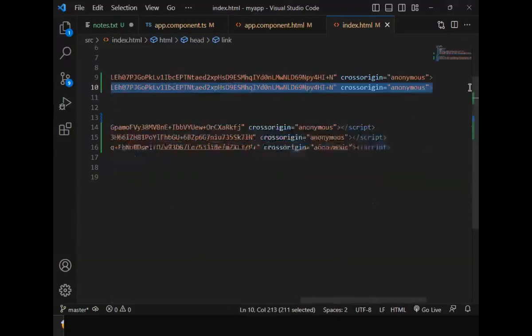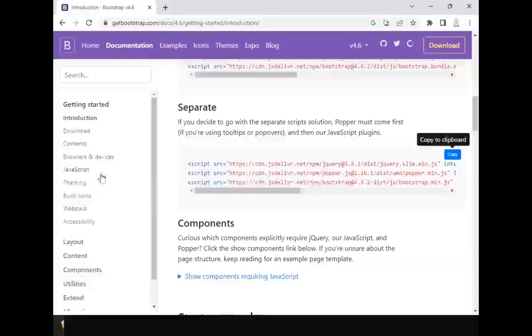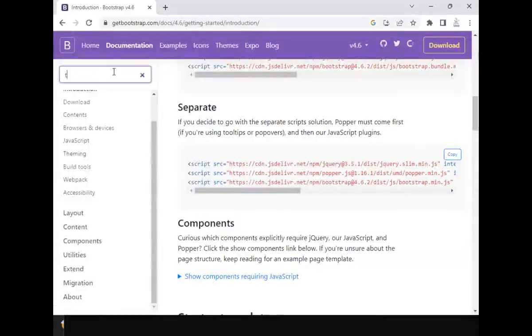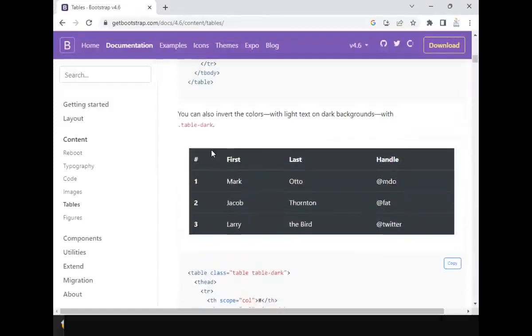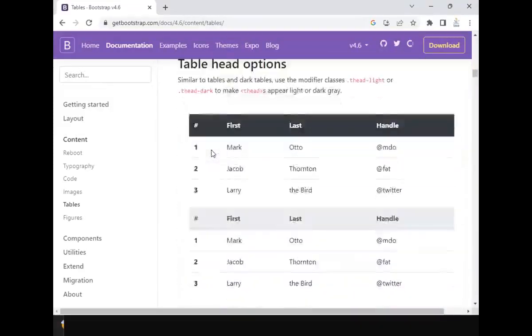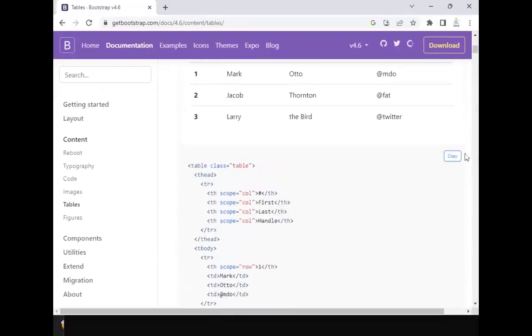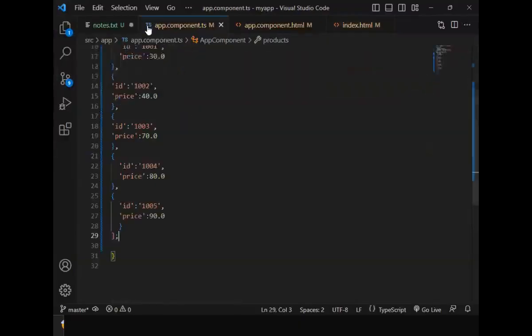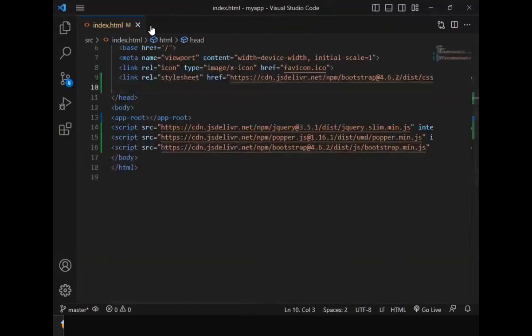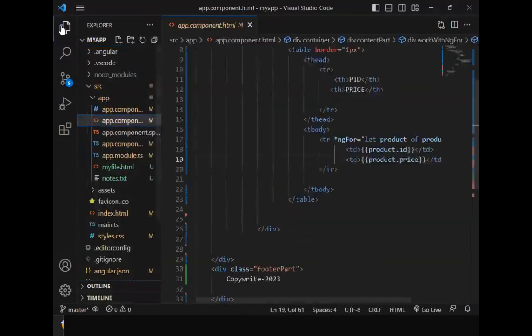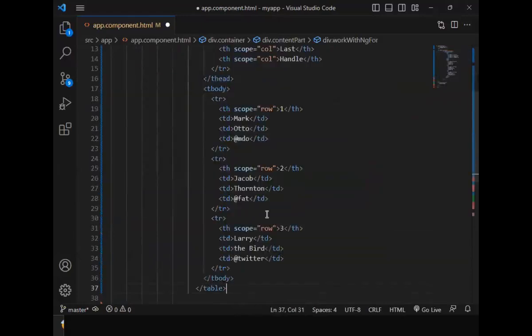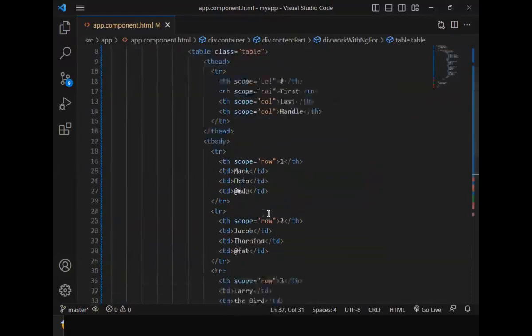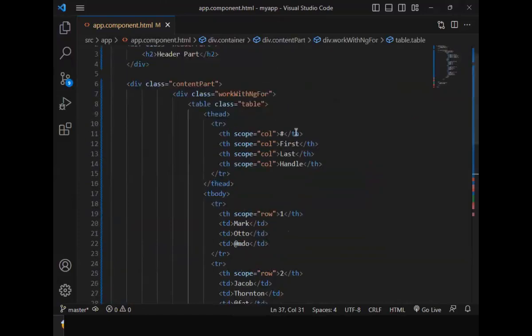Is it already added? Yes. If it is already added, can we take a table here? Table component. Let's take the table component. Yeah, take this one, this is quite good. Let's take it here now. Save it. Close it. Go to HTML. Now, can I remove this one and paste it here? Yes. So this is the template I want to use here. Okay? So let's see what to modify.